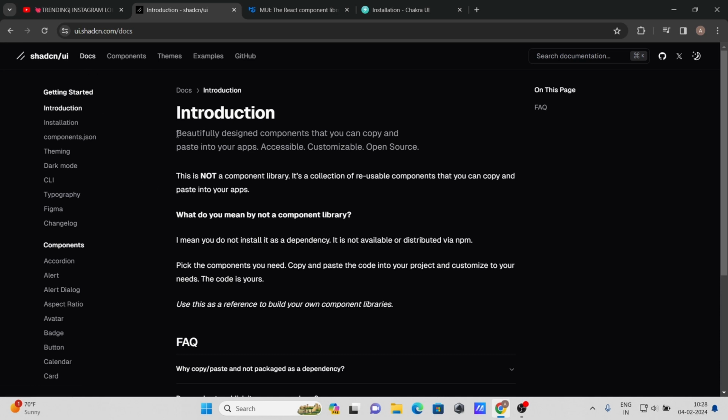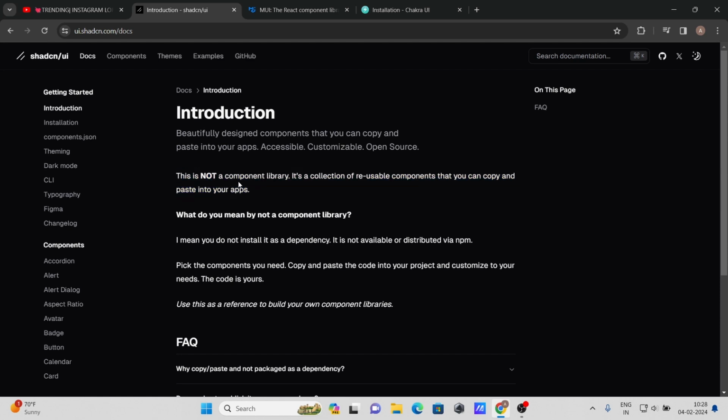So you can see the introduction: beautifully designed components that you can copy and paste into your application, accessible, customizable and open source. It provides lots of components that you can copy and paste in your React application. And here you can see one more line.